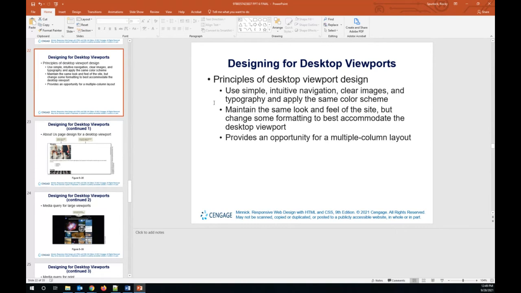But when you're designing a web page for desktop, you want to use simple, intuitive navigation. You want to make sure you have clear images and apply the same color scheme. You want to give your website a cohesive feel through all these devices that you're going to be viewing the website on. So you want to maintain the same look and feel of the site, but you may have to change some formatting to accommodate the desktop viewport.